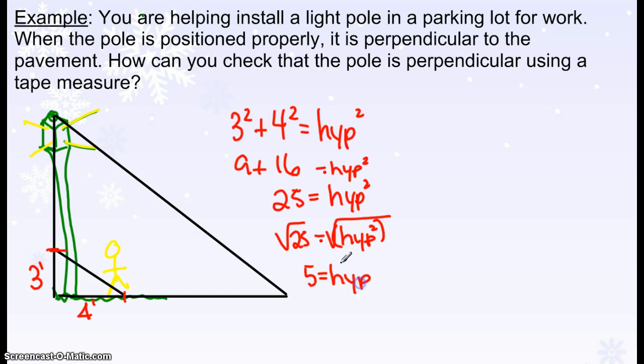So if we take our tape measure and make sure that it stays super straight, get some assistance from someone else, I don't know, maybe you could take me out there. If this is in fact 5, then we would have, by definition, a right triangle, which would mean that these two are perpendicular. If it's anything but 5 feet exactly, we don't have a right triangle. So then it wouldn't be perpendicular. And we would have light poles from Dr. Seuss's world. They kind of look like my picture. Right. All right. That's okay.